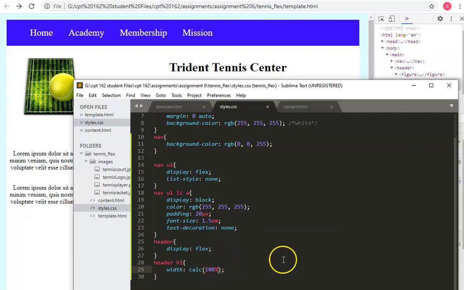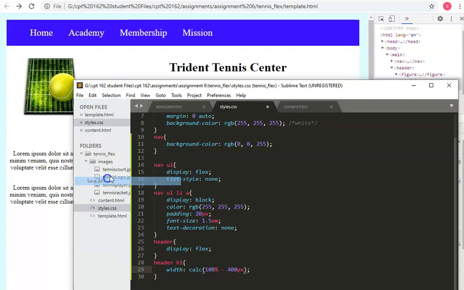So we want to subtract. If we subtract twice the picture, that's 300. And that's going to put the T at the center point, and we really want the tennis to be in the second point. So we'll go ahead and take out another 100 pixels, and that will move it the width of trident so that tennis will be centered. So let's do that. 400 pixels.